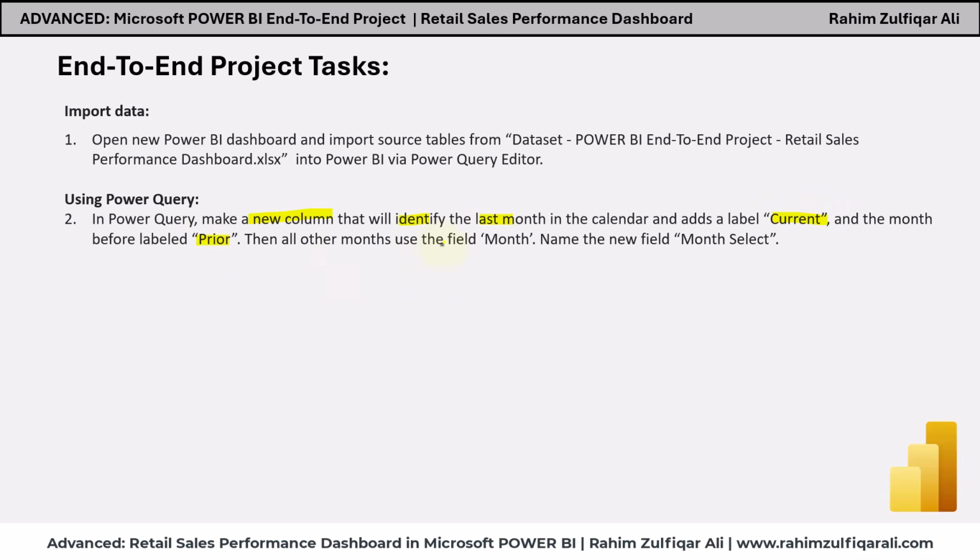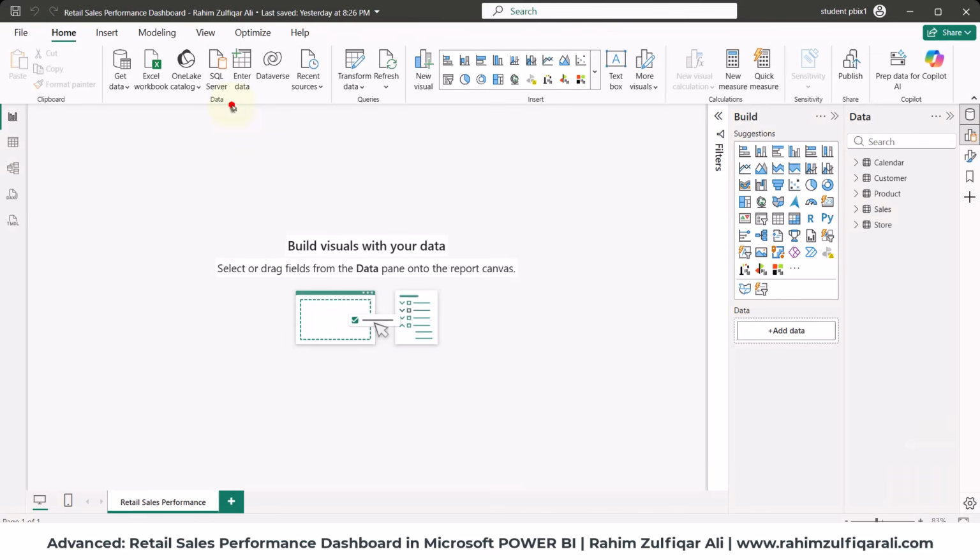Then for all other months use the field month. The name of the new field is month select. So for this, we need to add a custom column in Power Query, where we will be using M language code. So let's get started. I will type that code and explain it step by step.